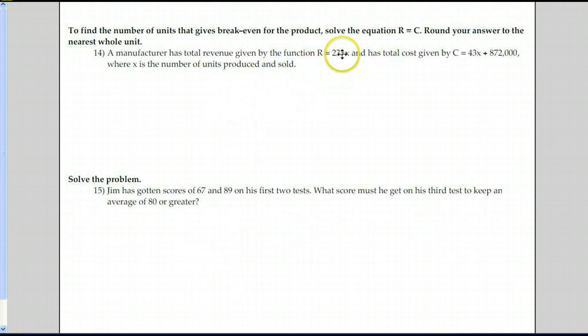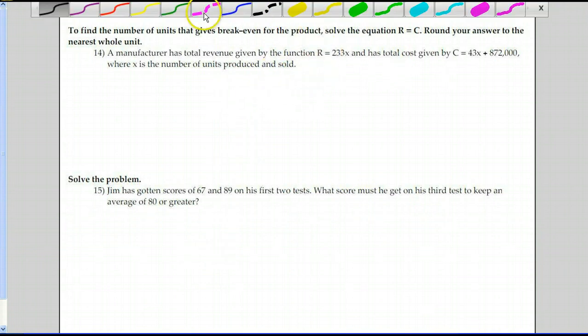Alright, here's revenue and cost functions. We've seen so many of these this semester with our little bouncy ball operation problems or in labs. Hopefully you know how to do this. Alright, set R equal to C. This time I give you R so you don't have to compute it. You don't have to multiply anything by X. This is R. So set R equal to C and solve for X.